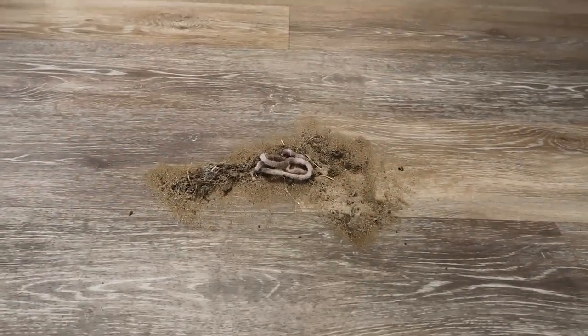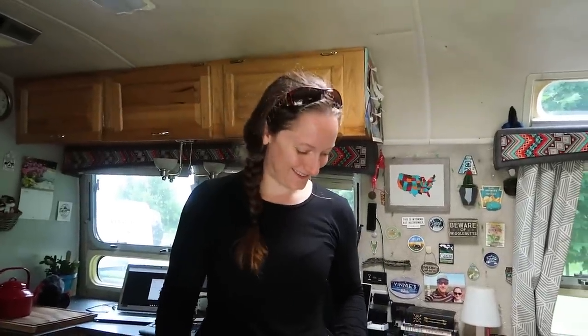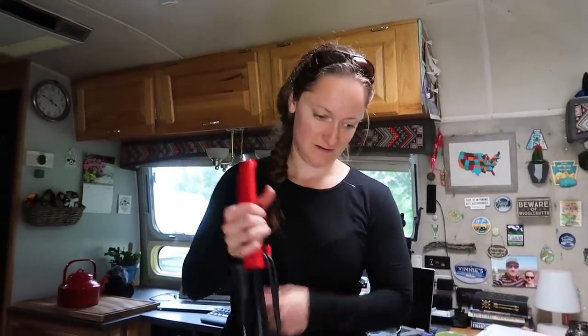So far, I'm really, really liking this campground, but let me show you something first before I show you around. That's actually putting it mildly. That was probably 15 minutes of filth from the last place we were at. Yeah, because we've been sweeping like two or three times a day at least. But this site, oh my goodness, this site. Let Steve show you around.